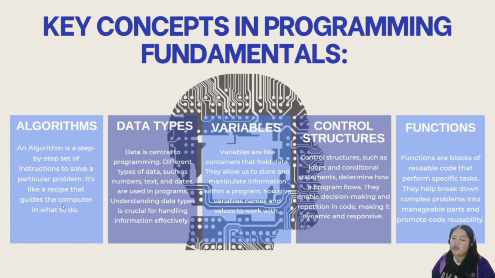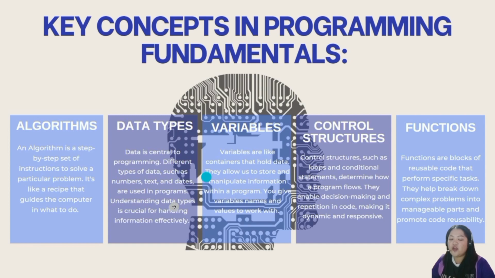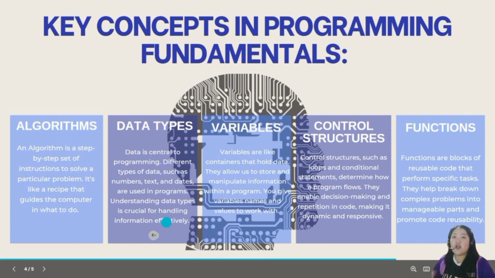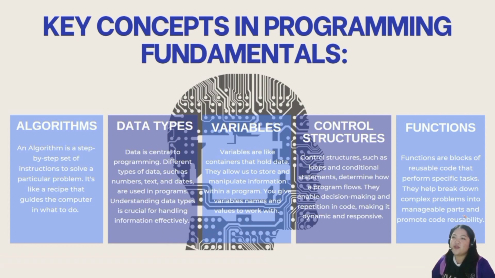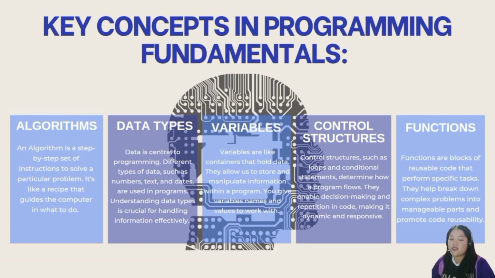There are lots of data types, like string. String is used for a combination of any characters such as letters, numbers, and symbols, or alphanumeric characters. Next is character, used for single letters or encoding text numerically. We also use an integer, or int, used for whole numbers. We also have a float, or floating point, used for numbers with a decimal point, and so many more data types.